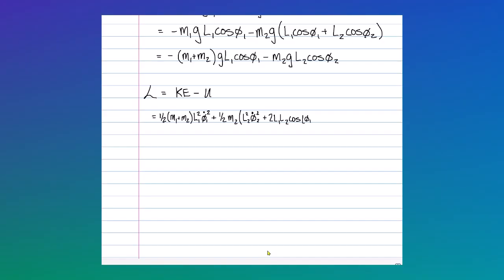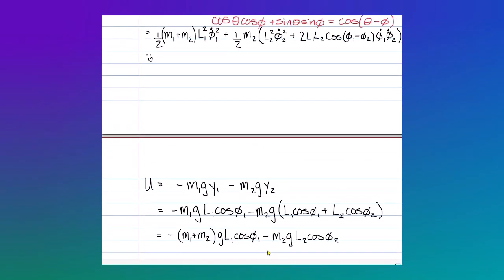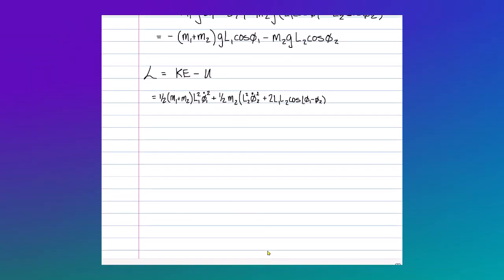The goal of this problem was just to calculate the Lagrangian, not to solve any of the equations of motion, or even to express the equations of motion. The next few problems will also be like this, and then we'll get into some more exciting stuff.